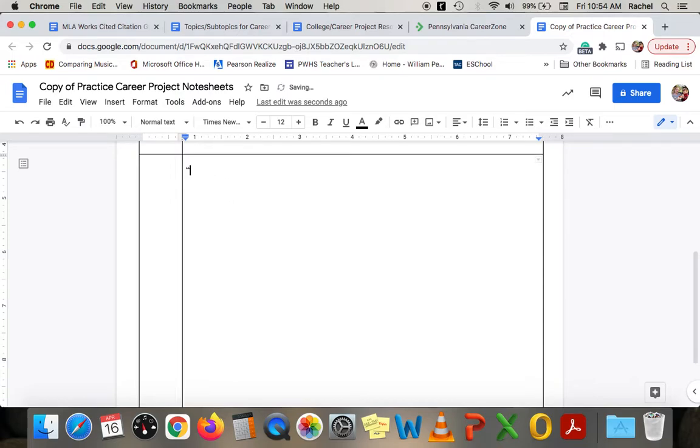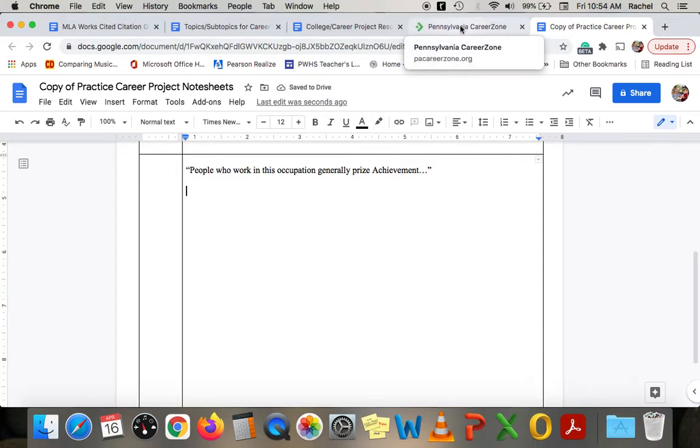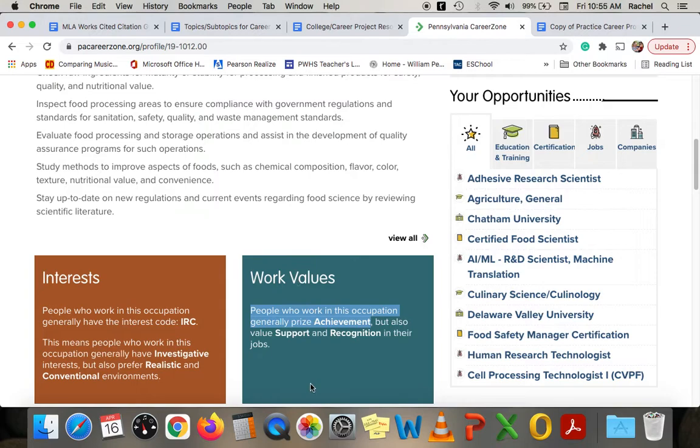I'm going to put it in quotation marks because I'm copying and pasting. And I'm going to include 3 ellipses at the end so that I'm aware that there is more to that sentence at the end. I just wasn't going to use it.